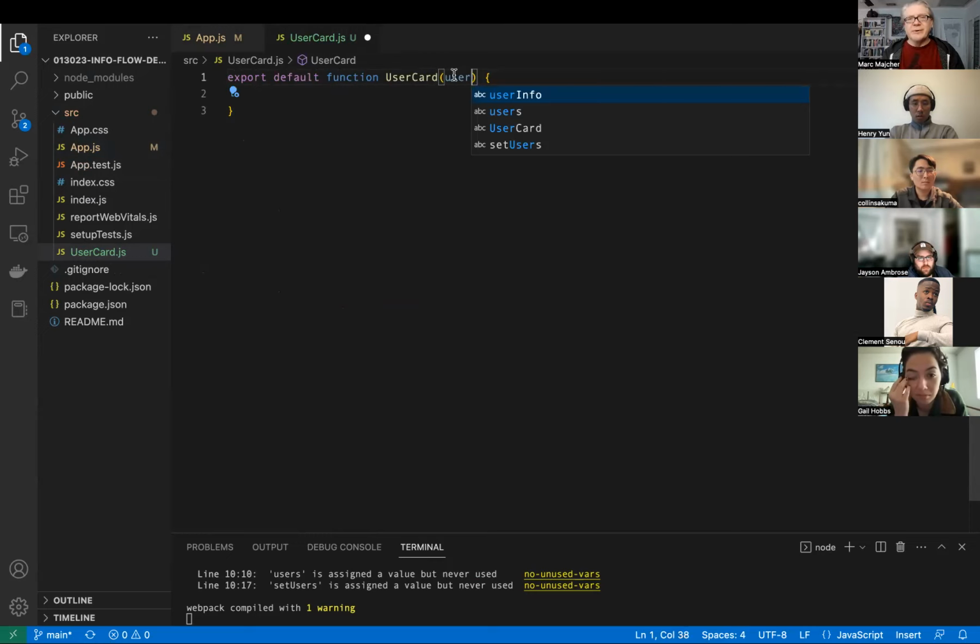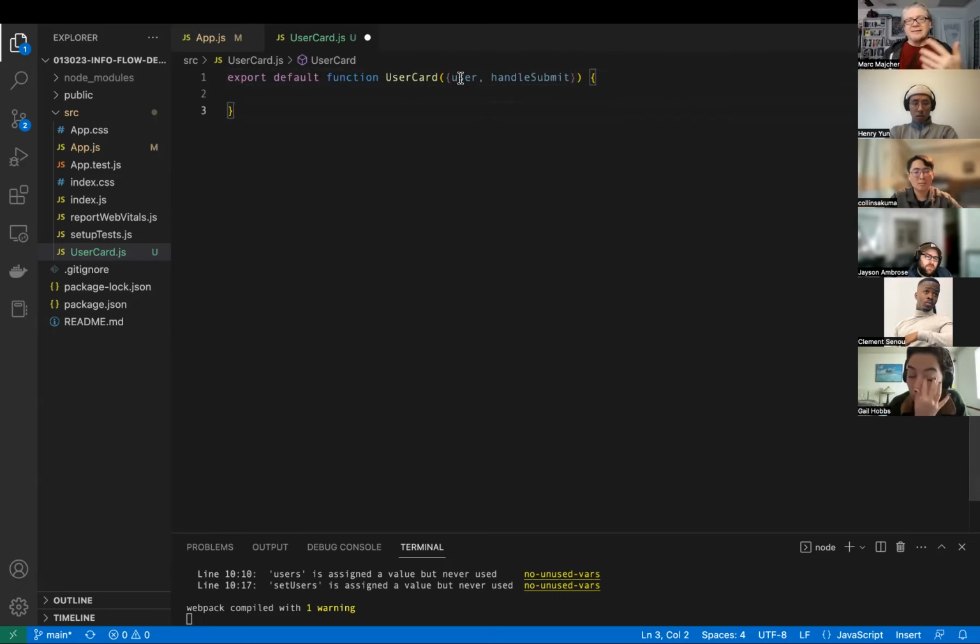We can either take props and then do props.user down here, or we can just destructure it on the way in. And that's just by putting that, and if we had more than one, we'd do, yeah, whatever, handle form, submit.